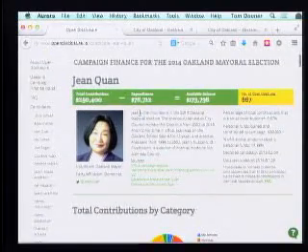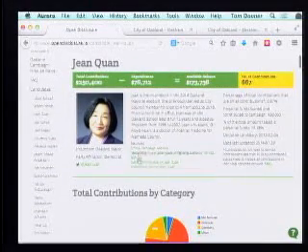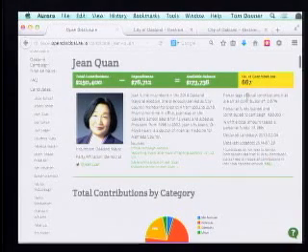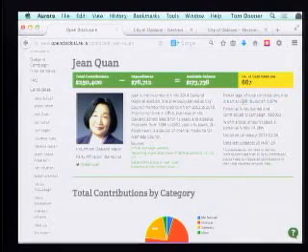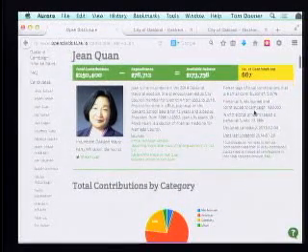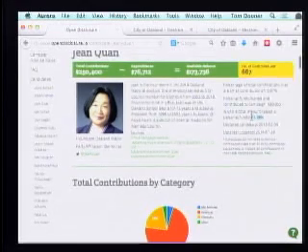And then, of course, we have a lot of biographical information, some other sources if you want to learn more about any given candidate. And then we have some more background statistics on the right side. Some of these are repeated from the table on the homepage, like the percentage that are small contributions. But then there are also some added stats on this page, like the percentage of the total contributions that were self-donated. So a lot of candidates have given themselves a lot of money in the race, and it's interesting to know that 12% of Jean Quan's contributions she gave herself, almost 12.